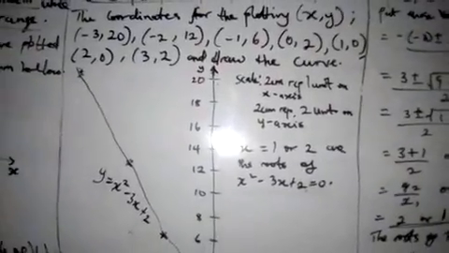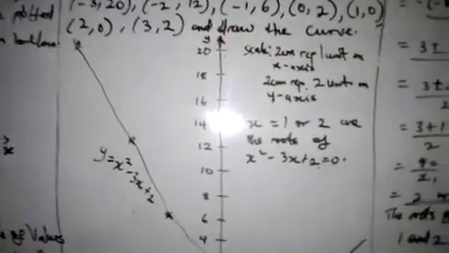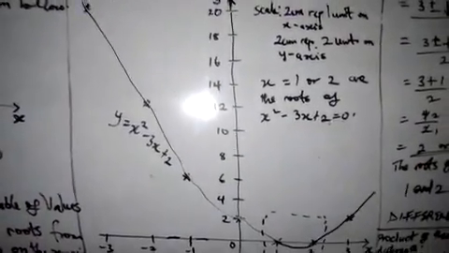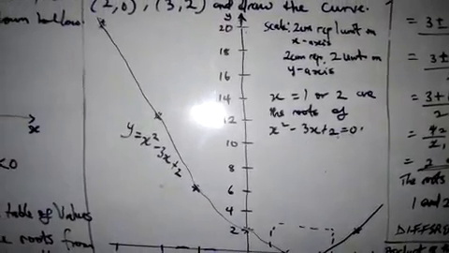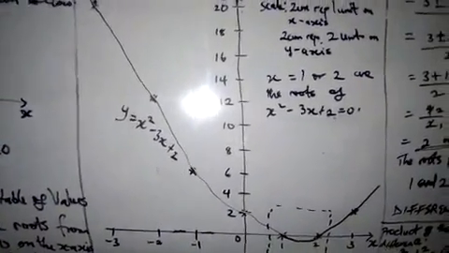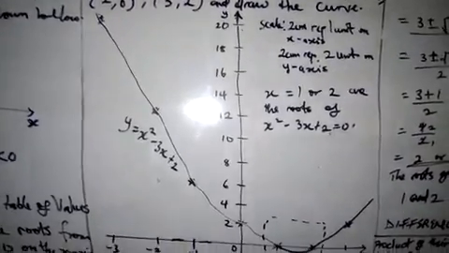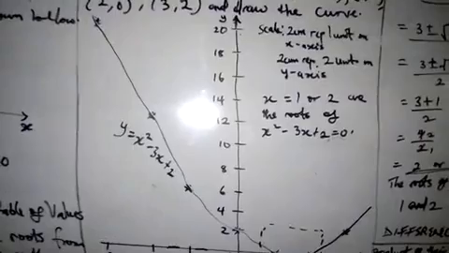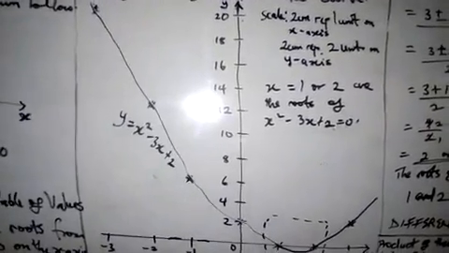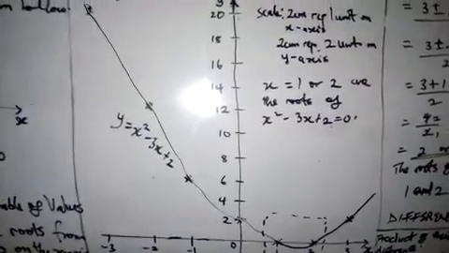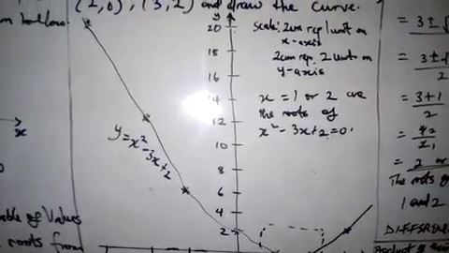Now when you see that you have gotten the scale, do you understand now? The first thing you should get to know is your y-axis and your x-axis. Your y-axis should have a scale and your x-axis will have a scale. For this graph, on the x-axis 2 centimeters represent 1 unit, and on the y-axis 2 centimeters represent 2 units.